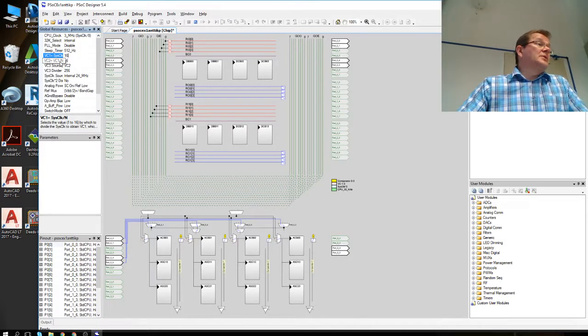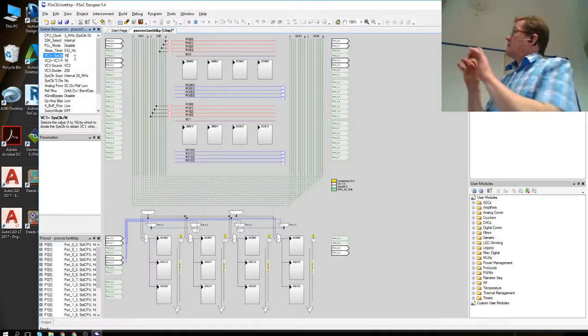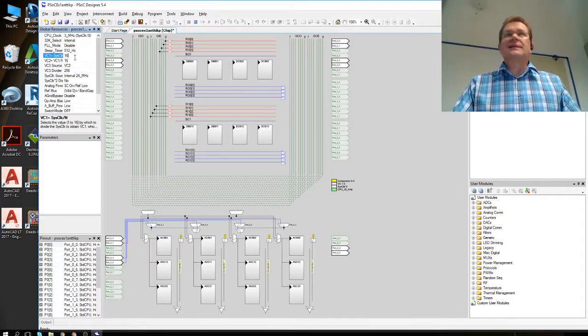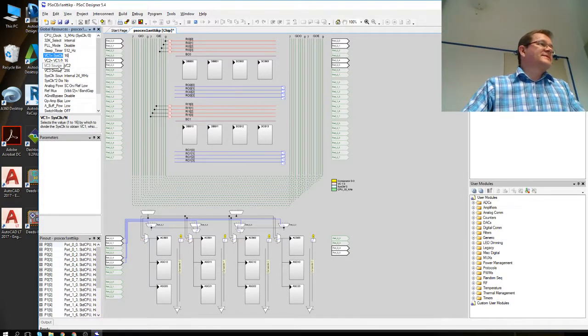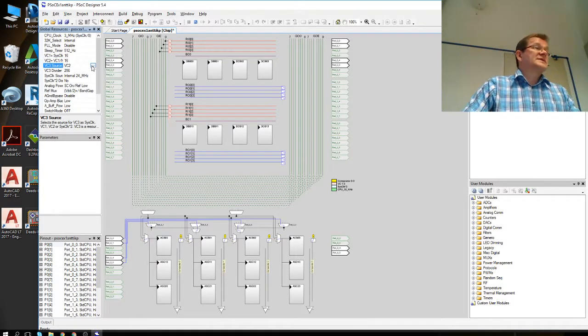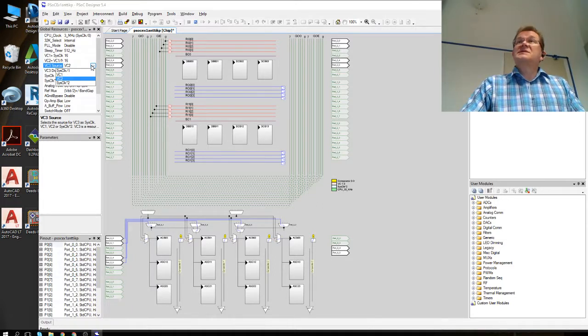Then VC2 is a divider for VC1. Both are 4-bit dividers, cascaded like that. Then there's VC3, where you can select the source: either system clock, VC1, VC2, or system clock times 2.